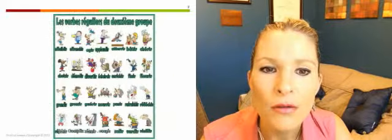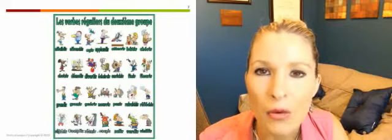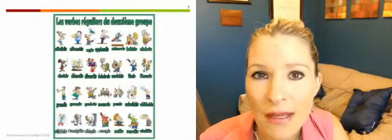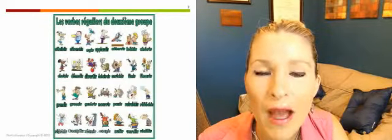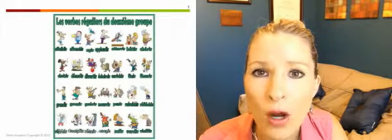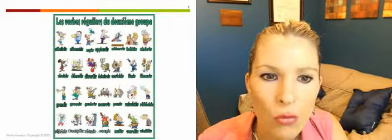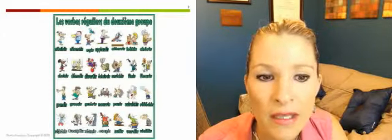Donc voici une liste de verbes, de certains verbes qui se conjuguent en IR. Donc pratiquez, c'est très important de pratiquer et conjuguer ces verbes qui se terminent par IR avec les terminaisons. So this is a list of regular IR verbs. So it's good to practice and conjugate the verbs. These are regular verbs and would be conjugated the same way we just conjugated those. Donc, pratiquer, peut-être conjuguer le verbe finir ou affranchir, agir, bâtir, nourrir, punir, guérir, etc.